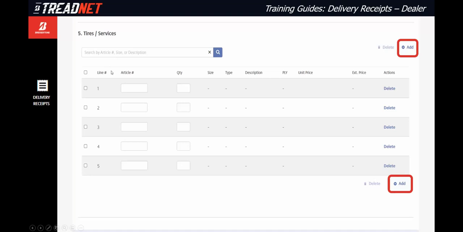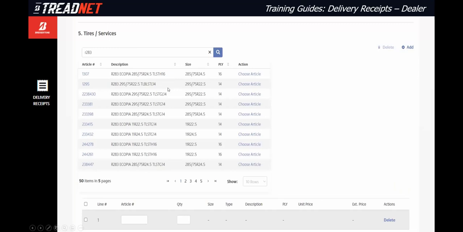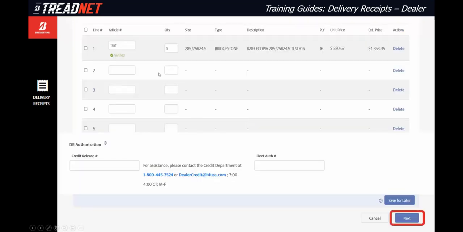So once you put that in there, you can type in the article number here, and then it'll populate with the quantity. And of course, this is just an example of how the search works. You'll put this on here. You'll see the article number over here, which you can click on, or you can choose the choose article. We recommend using the choose article, which will automatically put it in there.